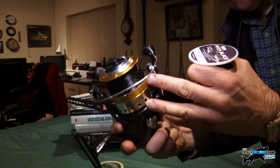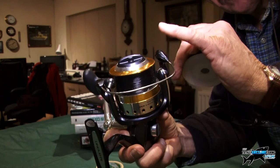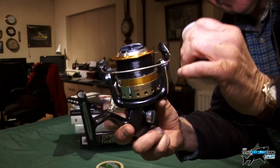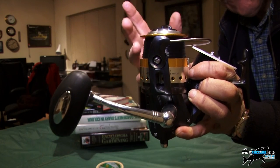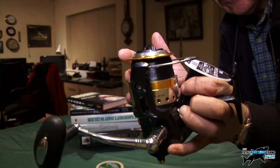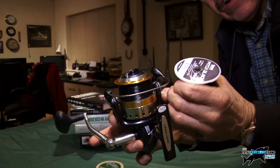But here's the most important thing with a fixed spool reel. If you underfill it, you'll still have that lip there, which is going to create friction when the line casts out over the top. On the other hand, if you overfill it — and we all do it thinking the more line we've got on the farther we can cast — if you fill it so it's slightly bulbous around the edge of the spool, it will fly off and create a huge bird's nest causing a snap. You've got to get it just about a millimeter or two below the edge of that spool. Don't underfill it, don't overfill it — get it just right.